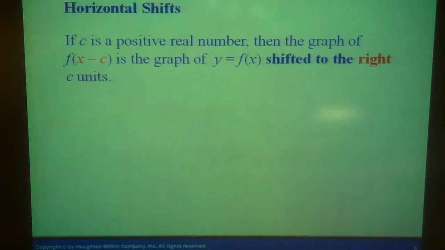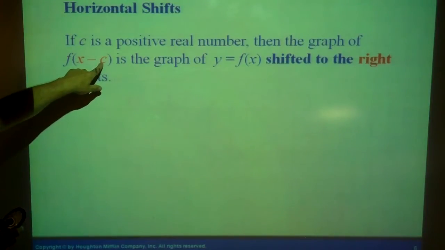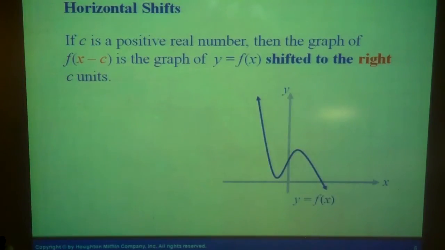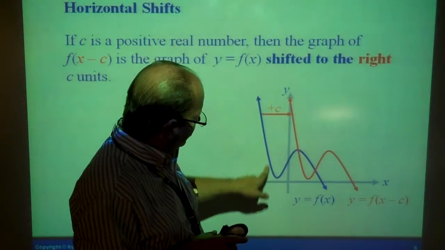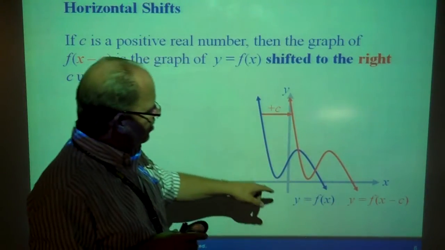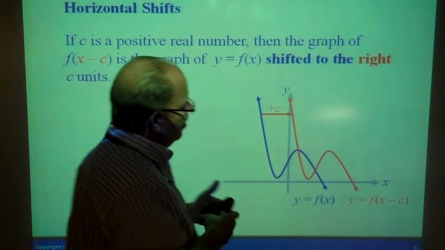Okay, so now, looking at this other way, if the number that we're adding or subtracting is inside with x, now we're going to see how it shifts left to right. So if we had this graph f of x, and it looked like this, and instead we did minus some number c, inside of those parentheses there, it moves it to the right.